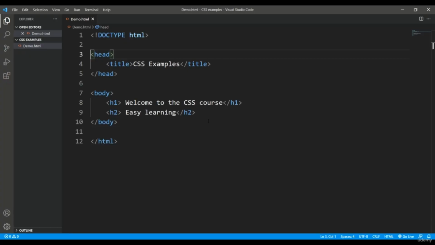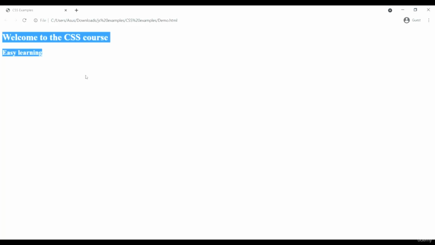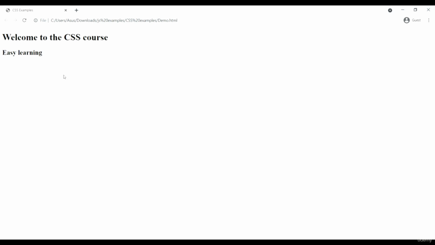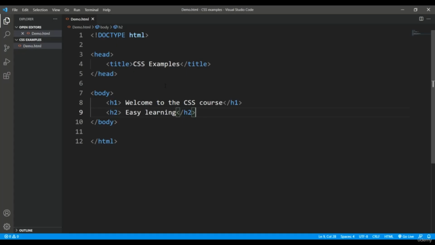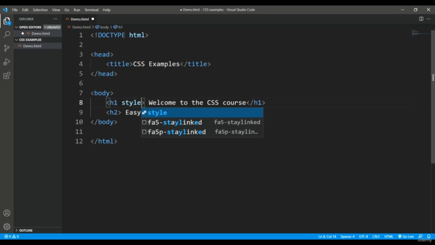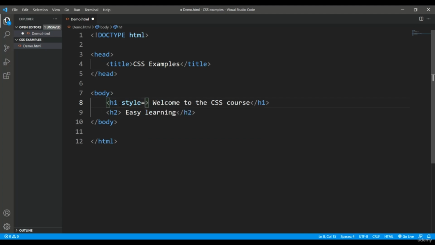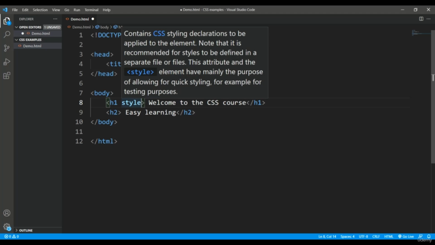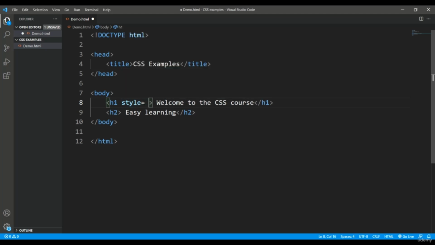So now in this particular video we'll start working with the inline style sheet. Here you can see there are a couple of tags, that is h1 and h2, and here is the output of these h2 and h1 tags. Now if I want to put the inline style sheet, like the attributes we used to pass in any of the tags so far, here I will use style as the attribute. After that, I'll put some values as I was doing in the previous video where we saw the simple example.